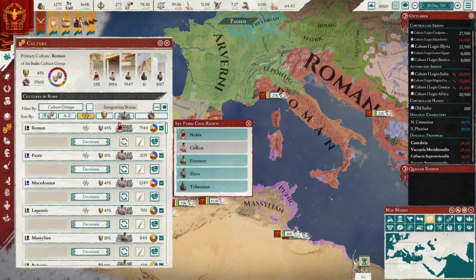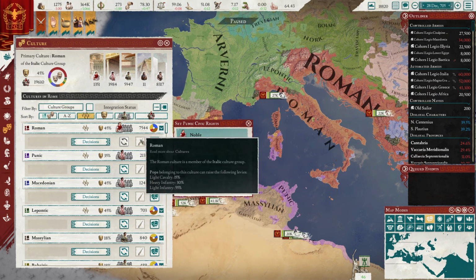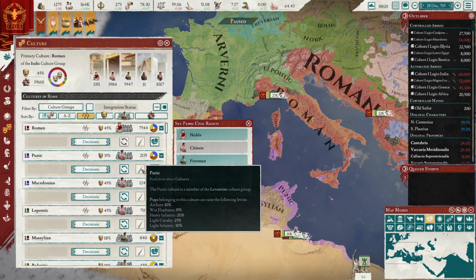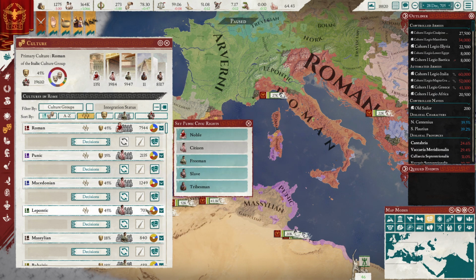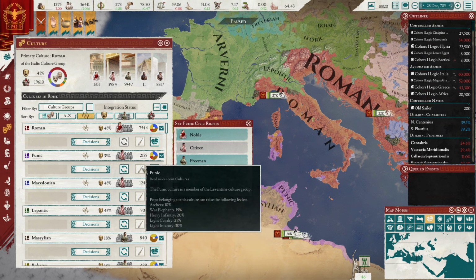Look at that amount of research, compare it to citizen. Just because you can min-max here does not mean that you should, though. Like I said, all of this is dependent on your strategies. You can see also how every single culture here will affect levies pulled from a region if you're not relying on legions like I am.